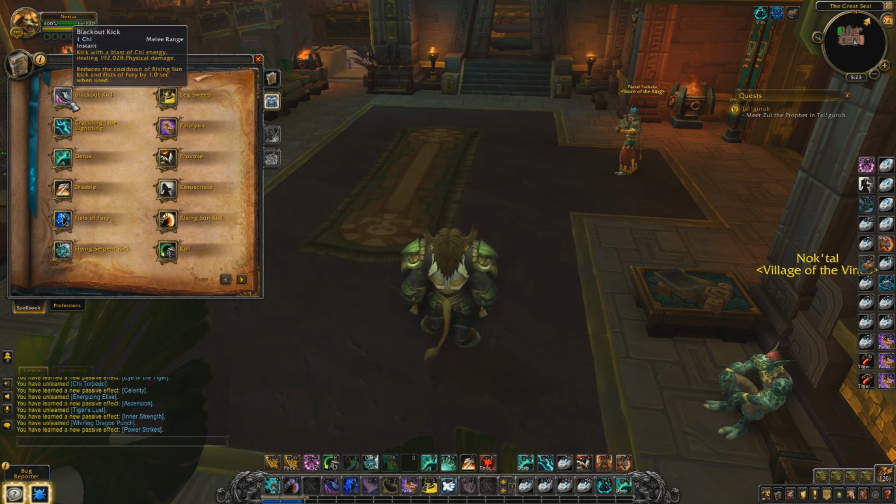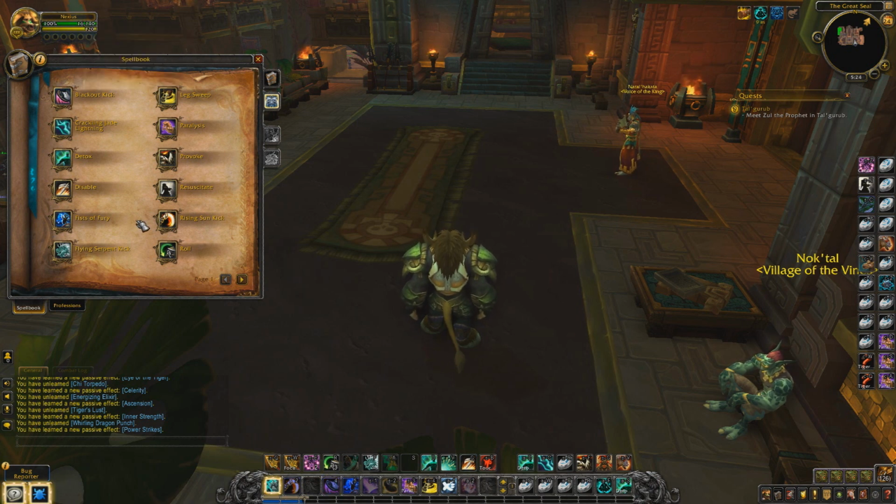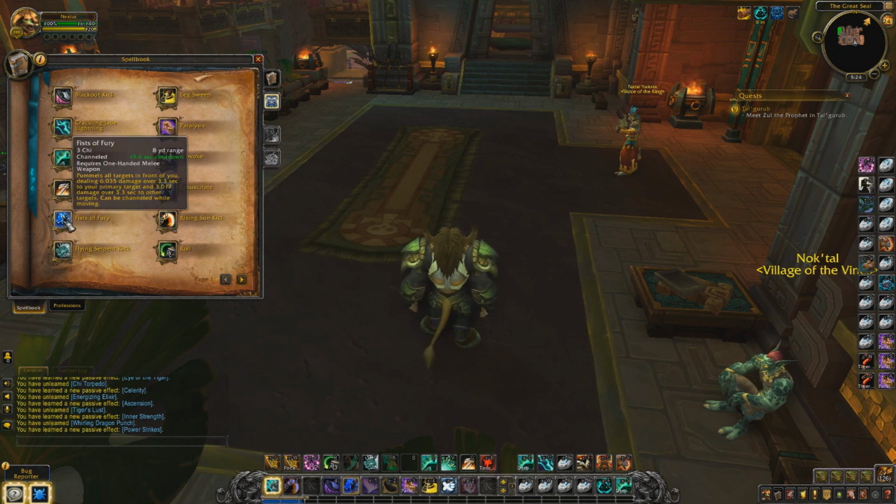You guys can see here that whenever you Blackout Kick, it reduces the cooldown of Rising Sun Kick and Fists of Fury by 1 second every time you use it. Compared to Legion, where Blackout Kick just did damage, now there's actual use for it. You will get your Fist of Fury and your Rising Sun Kick much more often. On top of that, they are still reduced by haste, so overall, this is just amazing. I love this. More Rising Sun Kicks, more Fist of Furies. Can't ask for more. I love pressing abilities, and it's cool.